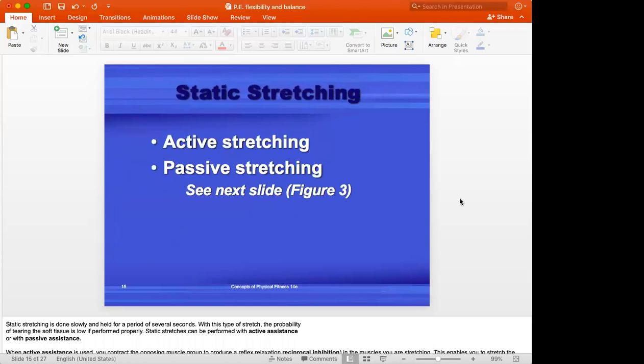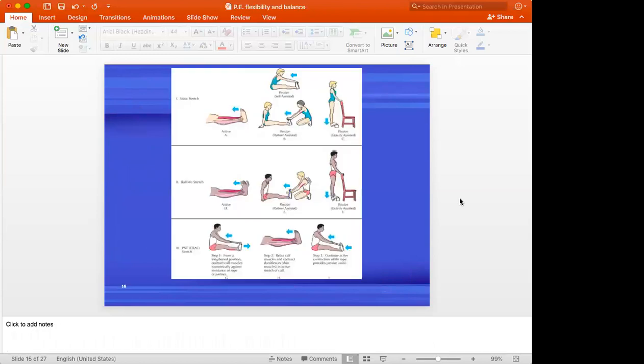So static stretching, we have active and passive stretching. The static stretch is passive here: self-assisted, partner assisted, gravity assisted.